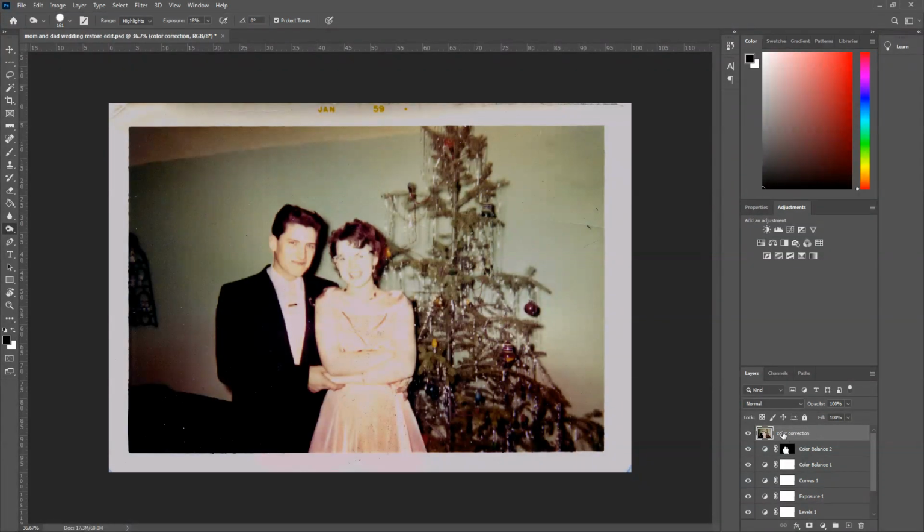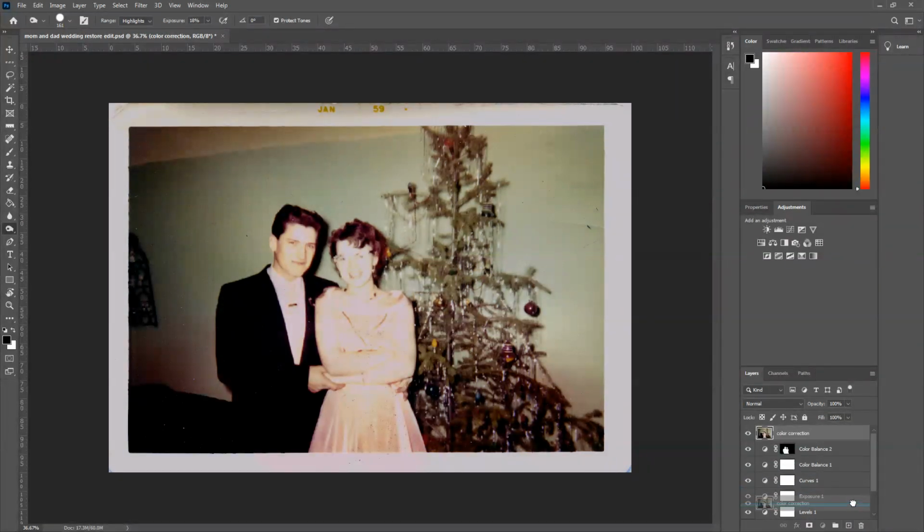So remember, if I wanted to go back and do more color correcting, these layers down here, the merge layer is hiding them. So I would have to get rid of that merge layer and go back and do all that fixing. So you want to make sure that you've got it pretty close to the way you want it before you do that merge layer. Now at this point, I'm going to do some healing.